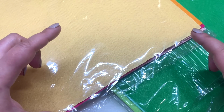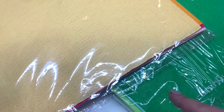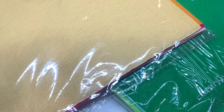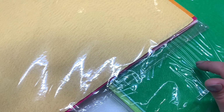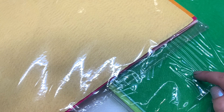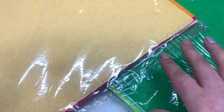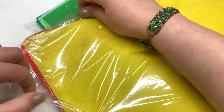And they also had an 80 pack of smaller sheets of all different colors. And that's the one I was trying to get, but it was out of stock when I went to try to purchase that one. And this one for the 10 pieces of the green and blue, I believe is $6.59 today. So there's a tiny difference in price between the two for whatever reason, but they're essentially the same thing. Let me go ahead and take these out so we can get a closer look and I can explain to you why I picked these out.